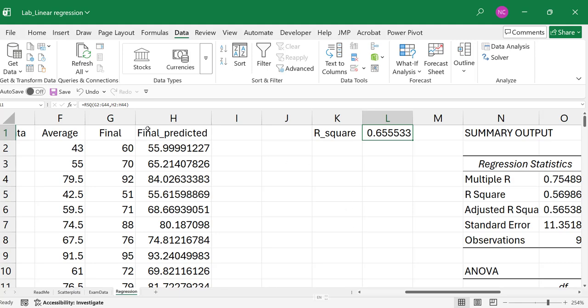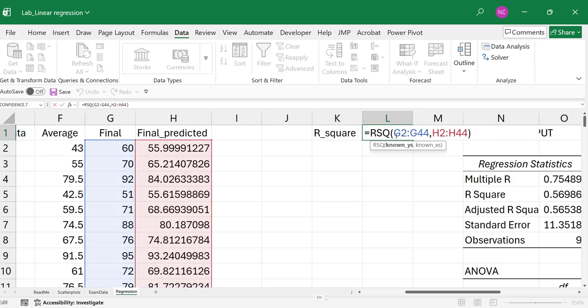Any questions? Since this is simple regression, you only have one X, so you can also just use correlation and then square it. That's the same as using R square. It's just that this R square is not the correlation between X and Y. This is the testing data result. We like to see how much correlation there is between your predictions and your original data.